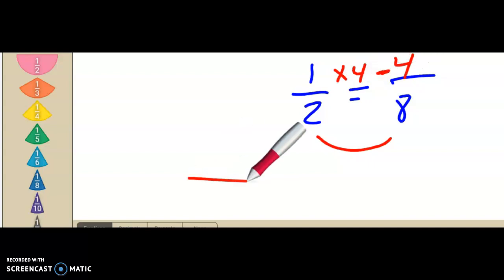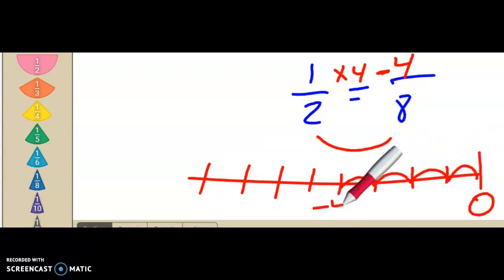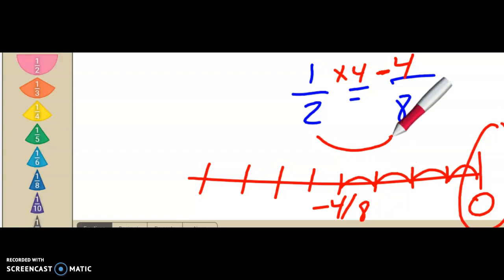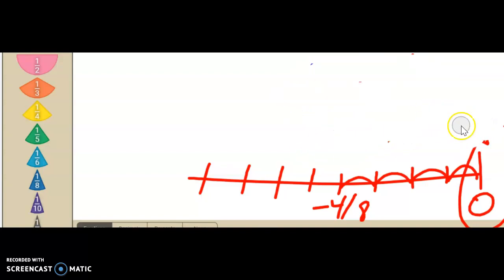Remember, these are all negative numbers. So on my number line, I'm going to find my 0, and they're all going to be negatives. Somewhere over here, I'm going to write 1, 2, 3, 4, 5, 6, 7, 8. And 4/8 is going to be 1, 2, 3, 4, so right here I'm going to write -4/8. And remember, 0 is the biggest. Whatever number is closest to 0 is the biggest. After this it's just like a regular number line, and whatever number is to the right is going to be the biggest. So when I put these on the number line, it's already going to be in order from least to greatest. That's what I want you to do right now: convert everything to eighths and go from there.